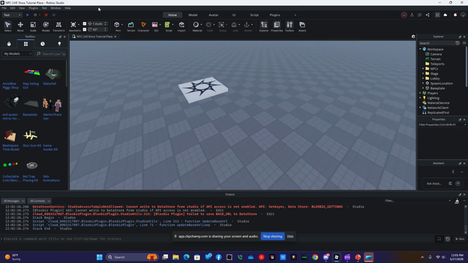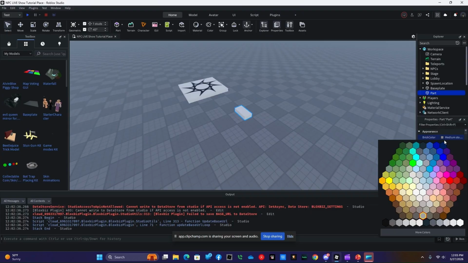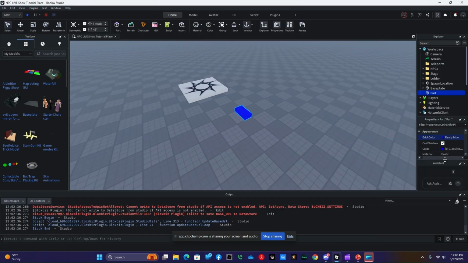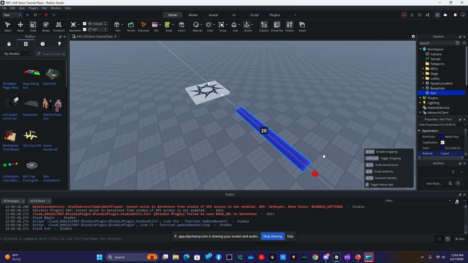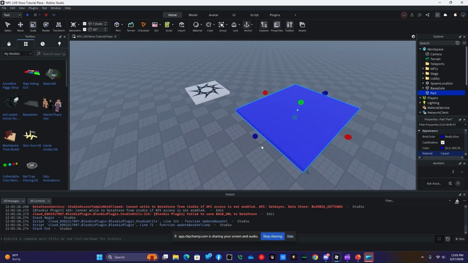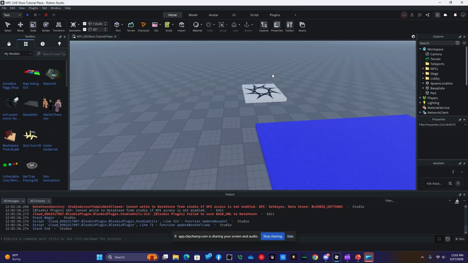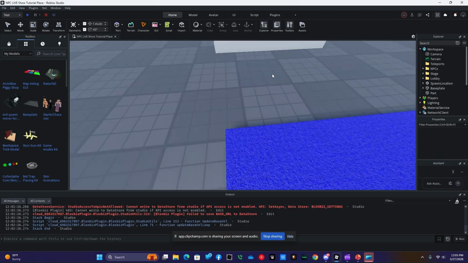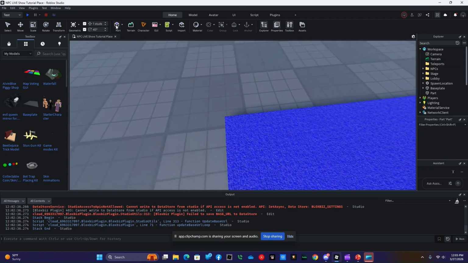So what I'm going to do is insert a part, anchor it. I'm going to color it this blue. Change the material to be carpet. Then I'm going to insert a part.